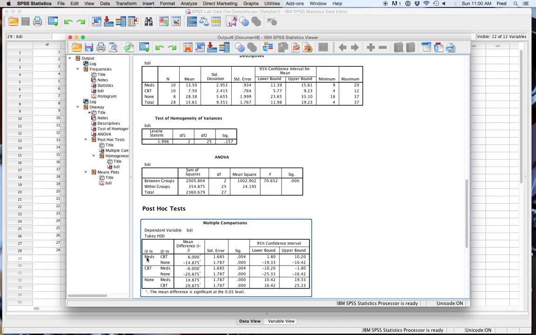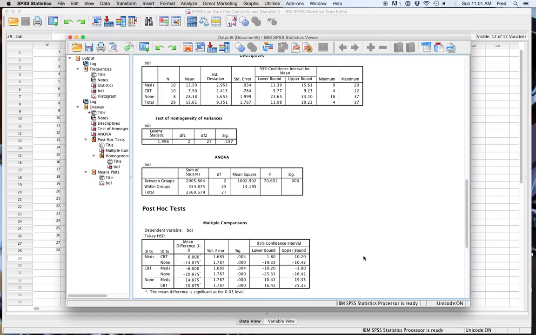So we've now compared the medication group to the cognitive behavioral therapy group. We compared the medication group to the no therapy group. There's one comparison left. Can you think of what it is? Is it CBT to medication? No, we already did that up here. Comparing A to B is the same as comparing B to A, so that's not it. Is it comparing none to medication? No, same thing. None to meds is the same as meds to none. Now what we're missing is the CBT compared to the no group.